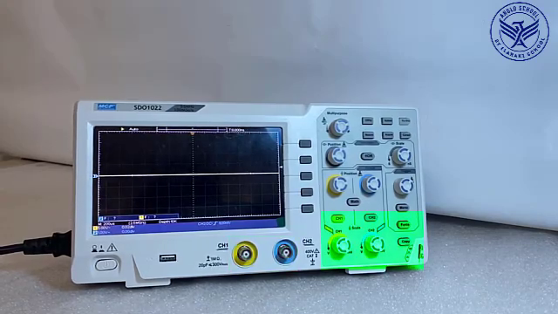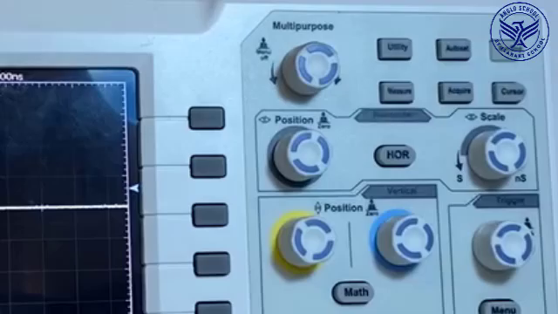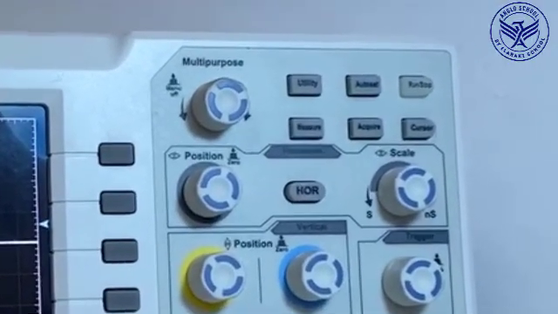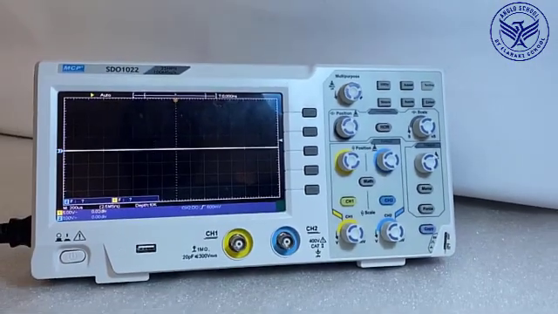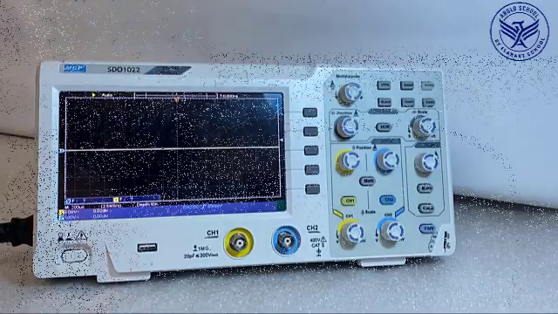The vertical section controls the voltage scale on the display for each channel independently. The horizontal section controls the time scale on the screen for both channels. You can manually adjust how the scope triggers with this section, which tells the scope to start measuring when it sees a particular part of a signal. The menu section contains various settings, some of which we'll use later, like saving an image. You'll also be pressing single, run, and stop quite often to start and stop measuring.